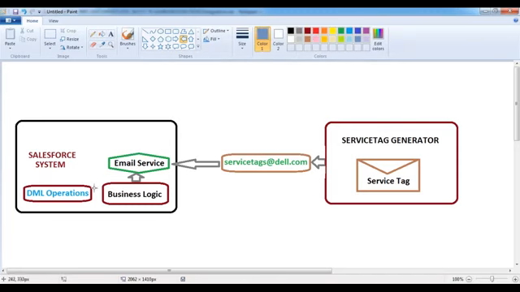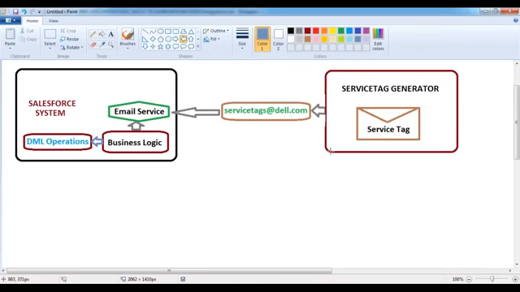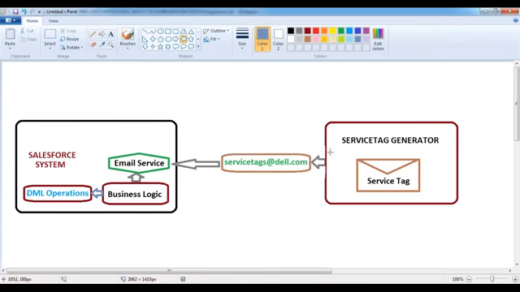So by using this business logic, we can perform the DML operations. Okay. Now, this is the implementation process here. Whenever a third-party or external person sends an email notification, my Salesforce system should be able to receive it. In order to receive that email notification, we need to configure one email service. This email service will receive the notification, and once it has been received, it will be sent to the business logic part.